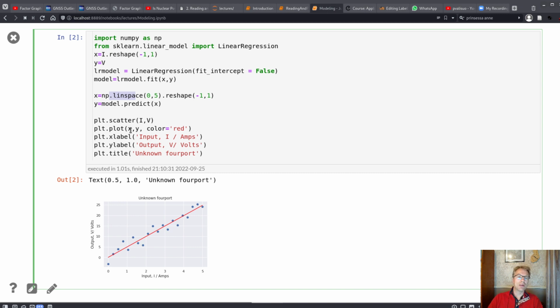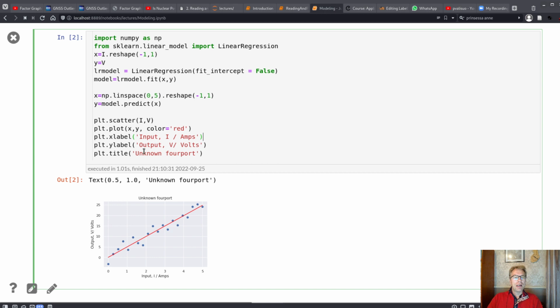And now I can also plot a line plot which has all these new values from x, reaching from 0 to 5, and maybe 500 different values. So I kind of make 500 new measurements, predict these values of y and plot the line there. It's this red line, because I have said the color is red.